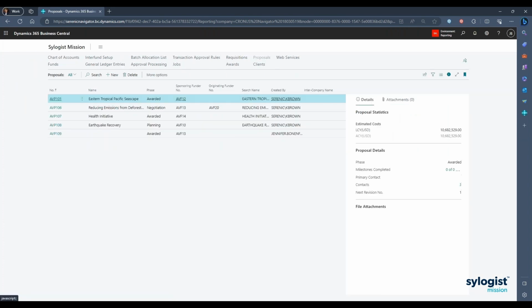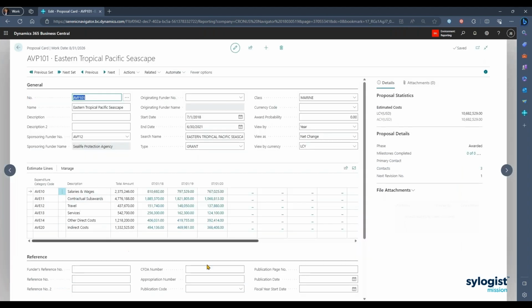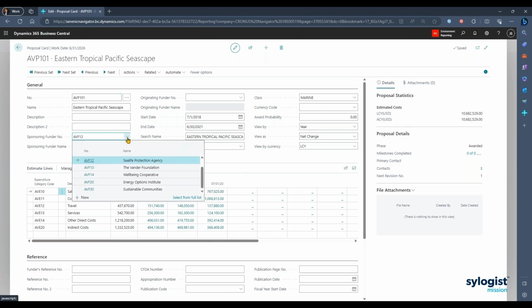So in that process, we can see that we have a proposal where we can capture all that application. We can estimate the cost that we're asking for. We can manage and assign to that funder, giving us the opportunity to track success with that funder and any specific rules or expectations that funder may have.